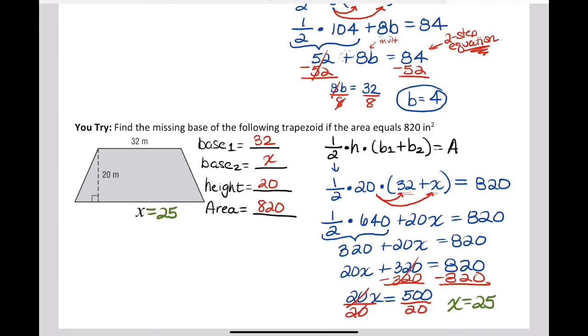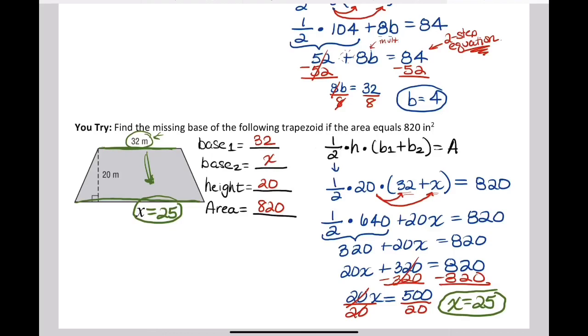So that's kind of weird. That definitely looks weird. I'm going to change this before I send this to you. This is where things don't make sense, but why would 25 be there? This is the shorter segment. I think this 32 was supposed to be down here. But anyhow, I'm going to trust that we did the math right. x equals 25 on that one. The bases are 32 and 25. It's just that the 32 probably should have gone as the longer segment. 25 should have been the shorter one.